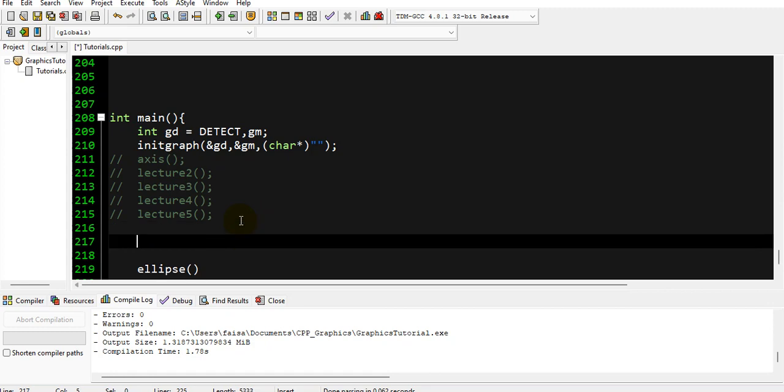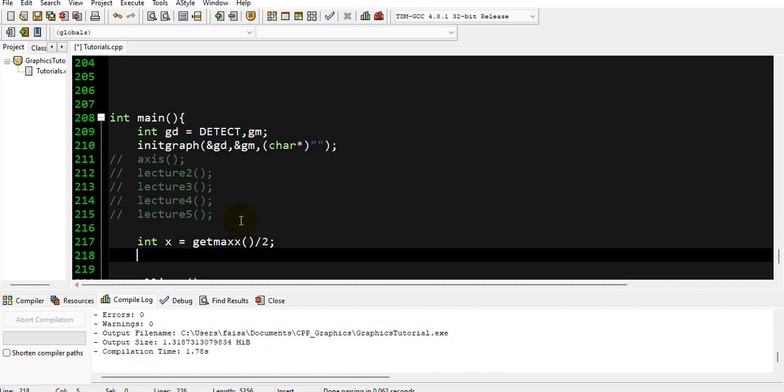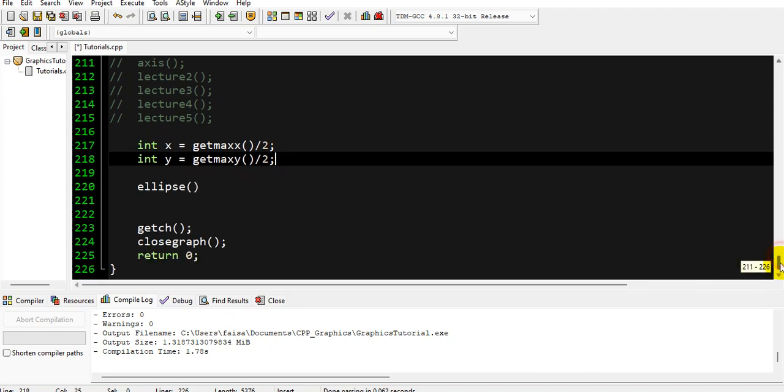For the center of the screen we will use int x is equal to getmaxx divided by 2. I think you are familiar with this statement. It gives us the center of the x-axis, and then y, getmaxy divided by 2. It gives us the center of the y-axis, right?